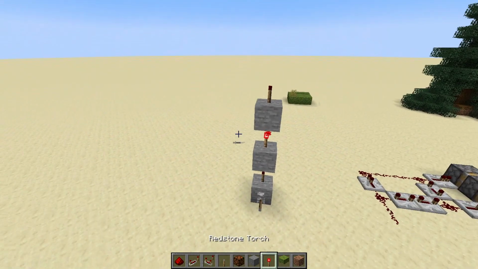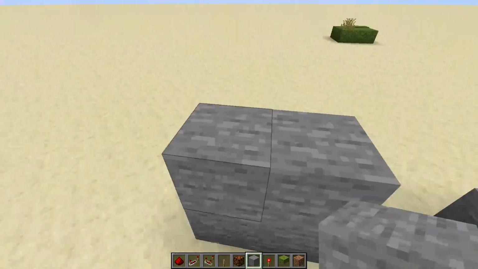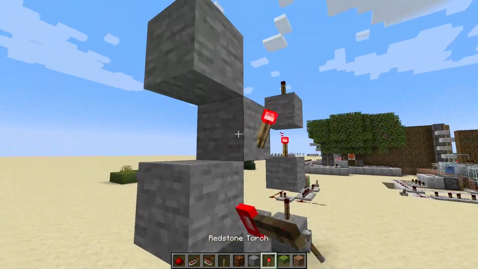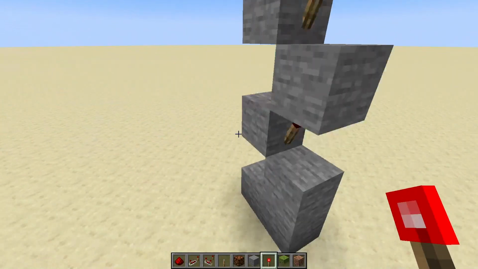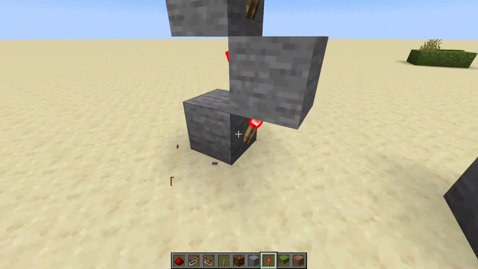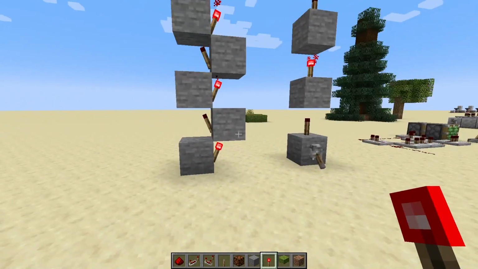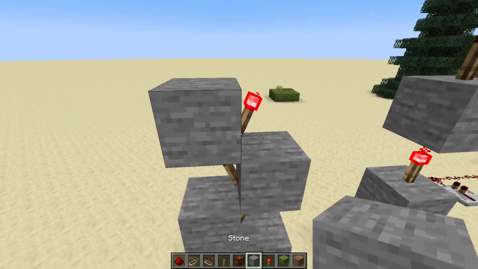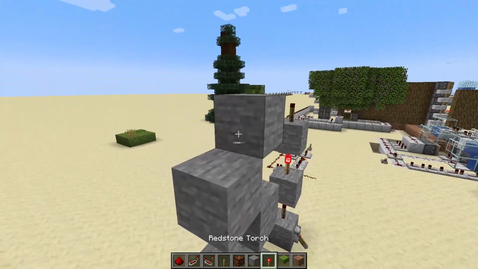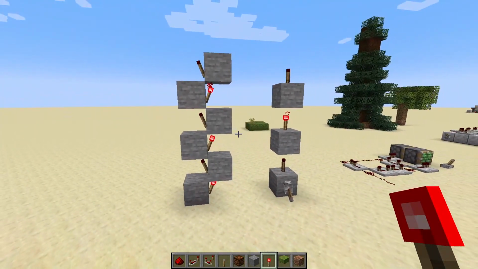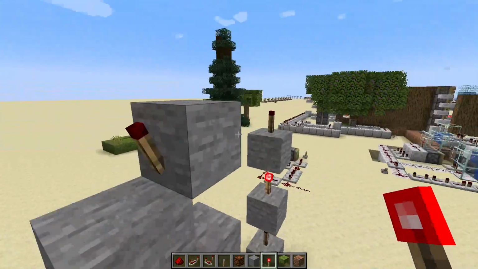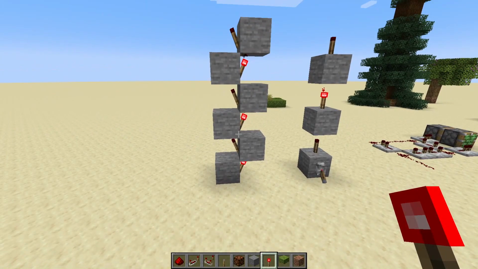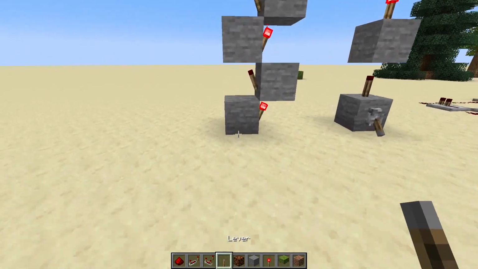However, there are plenty of different ways of doing that, and I will quickly demonstrate that here. This is exactly the same thing, only it's spread out to 2. And you will see that if I continue this up, we are, in fact, at the exact same style, where the signal we're getting at the top here is off in both places. This one uses more blocks, it uses more redstone torches, but it does function exactly the same.